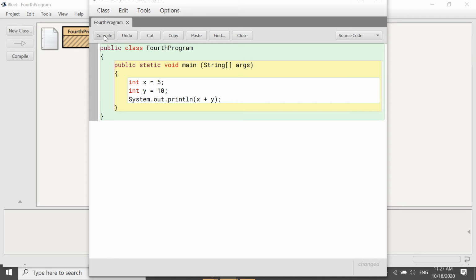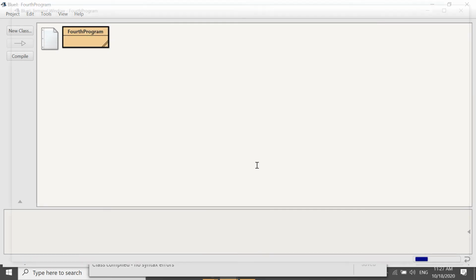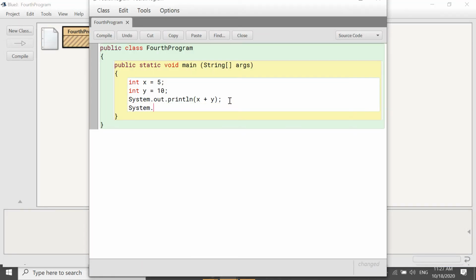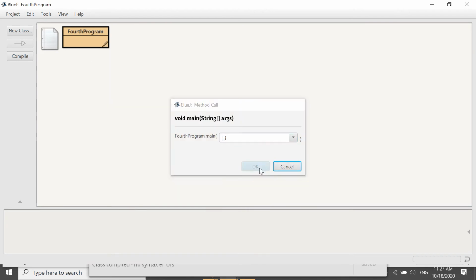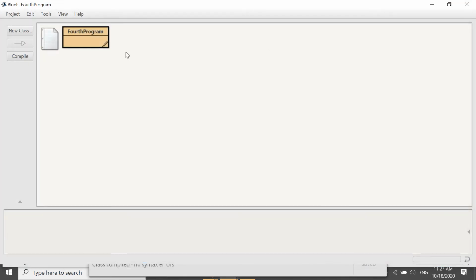So what do we do? So here we go. So it should be 5 plus 10. So it should print out 15 if we are not wrong. And there we go, 15. So that's good. Let's print out system.out.println. Let's do subtraction, 5 minus 10. Should print out negative 5, right?